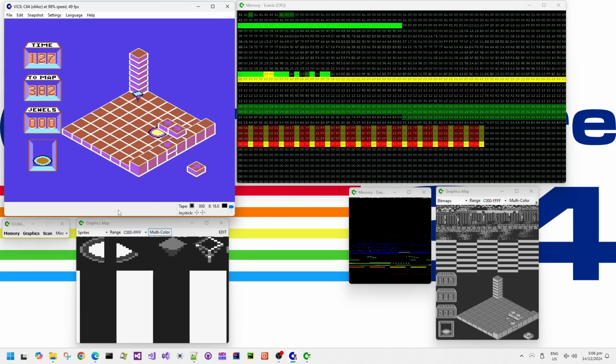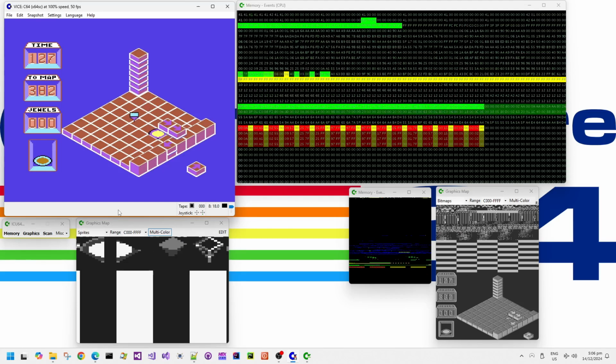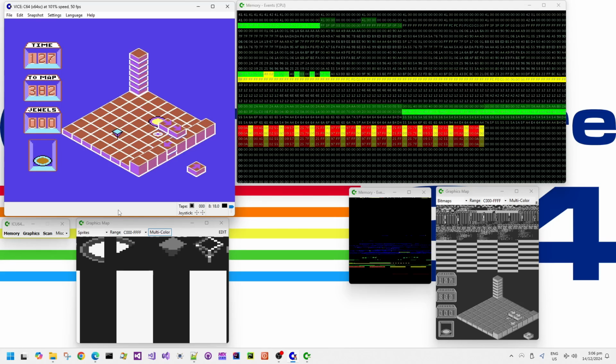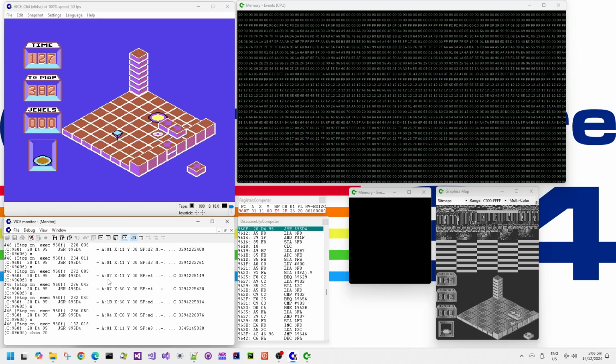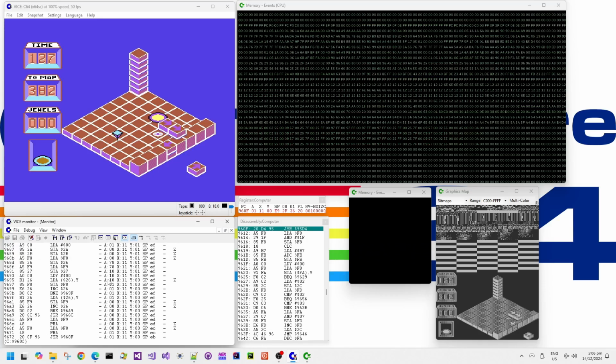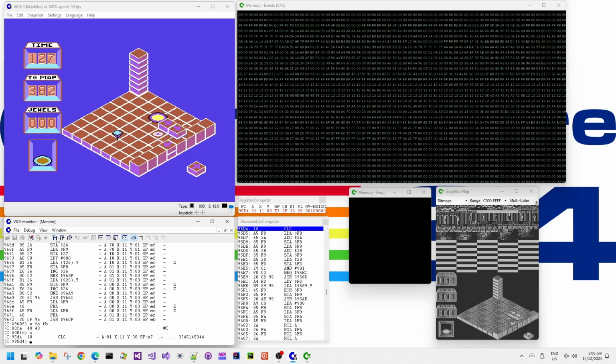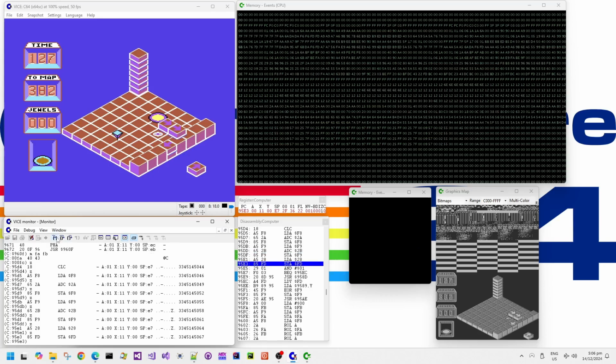So the data is oriented that way, which kind of makes sense. You want all of the blocks or tiles at a specific coordinate to be oriented vertically. I think it makes sense when you're doing calculation from a point of view of just updating the X or Y index register to read the next highest block in a particular column. Anyway, I think that makes sense from a code optimization point of view.